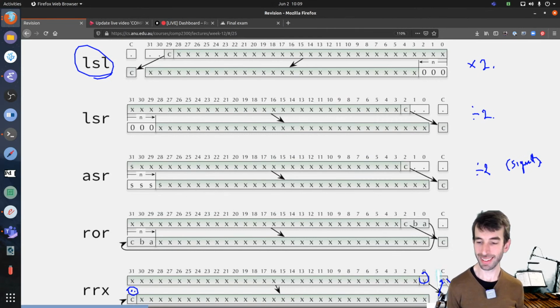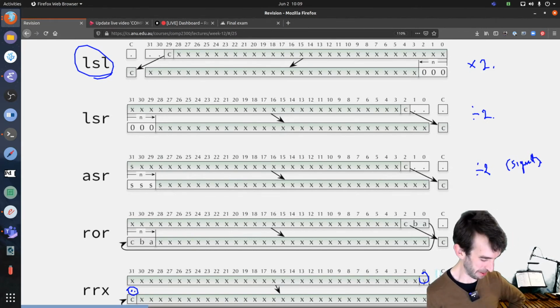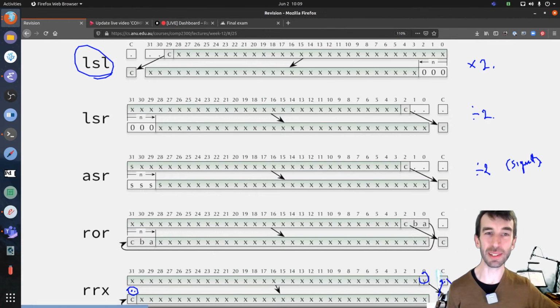So I haven't ever had a good reason to use RRX in a regular program. I asked the tutors last night, has anyone ever used RRX for anything? And then Benjamin Gray said, do you mean not in an exam? Because obviously it's only the kind of thing people ask in exams that you never use in real life.